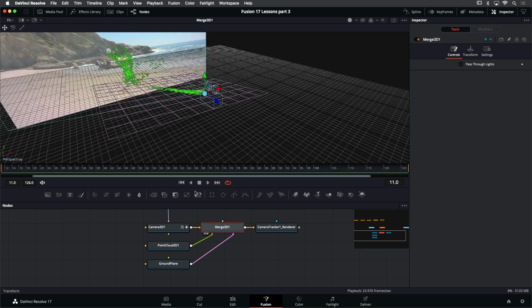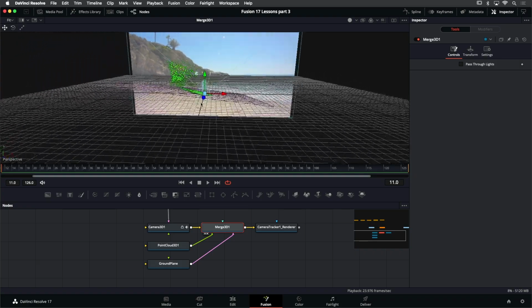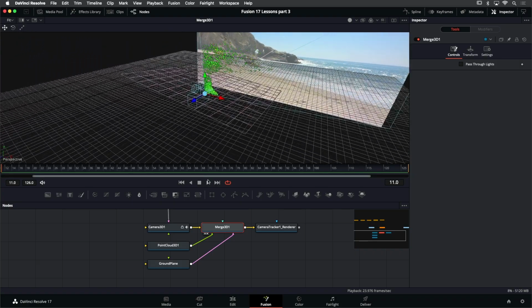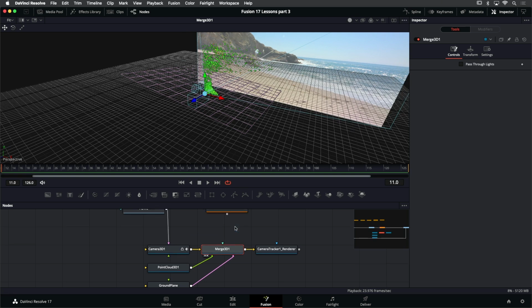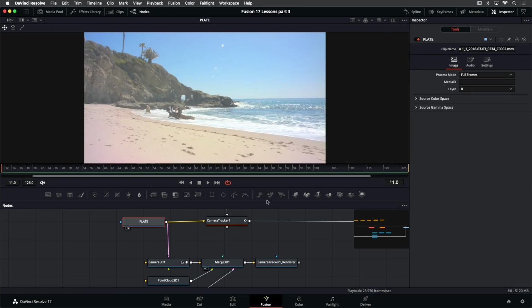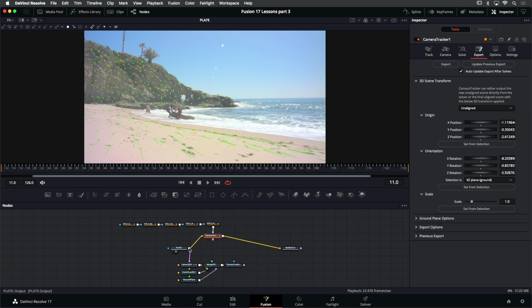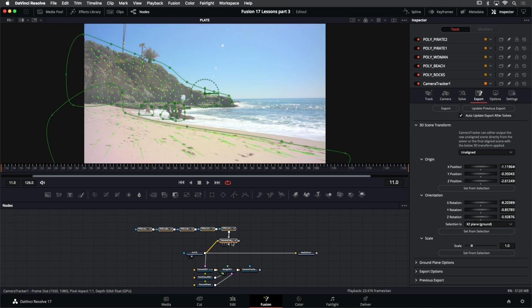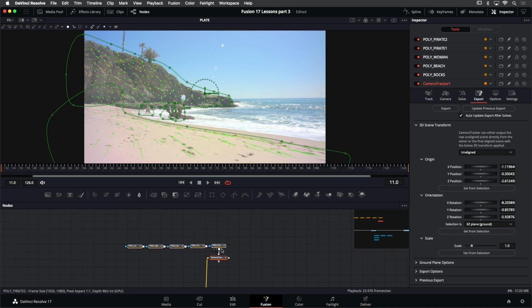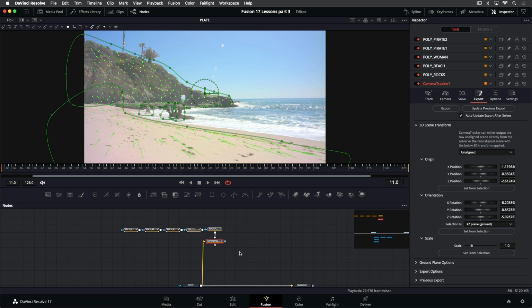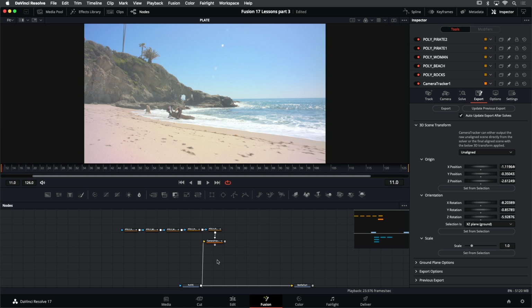All right, now that we have our 3D camera, we can actually place objects in this 3D scene for final compositing. So let me go back to the original footage and do a little bit of organization in this flow. I'm going to just move this camera tracker off to the side and connect this plate to my media out. I'm not going to actually need this camera tracker for the remainder of this project, so I'm just going to move it up to the side here. If I ever do need to modify anything, I can go back to this camera tracker later.